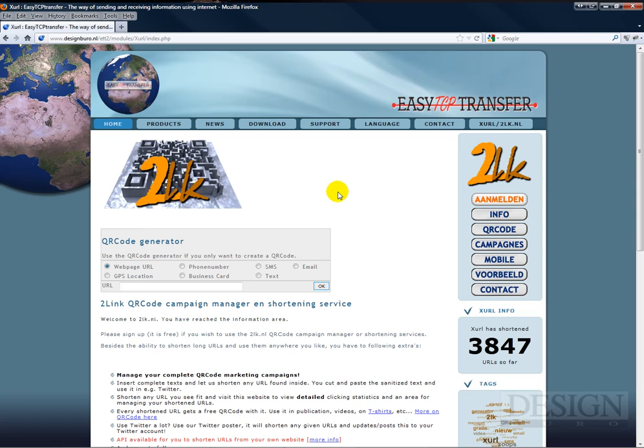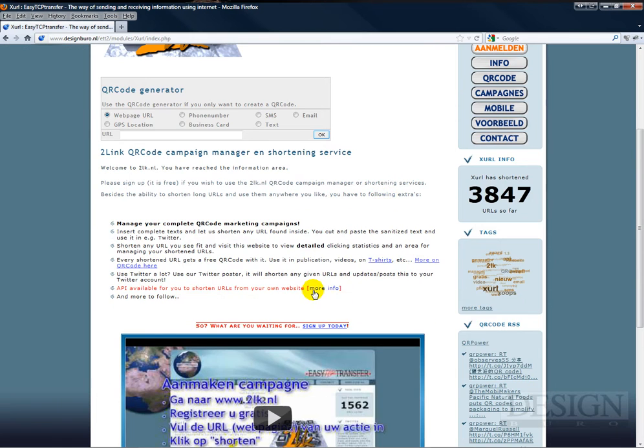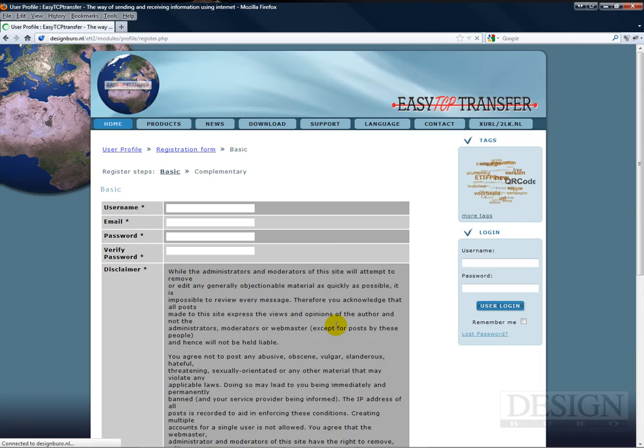Nevertheless, how do we actually create a real campaign that you can monitor and you can see who is scanning the QR codes, etc.? Well, if you scroll down a little bit, it says here, so what are you waiting for? Sign up today. So let's just sign up today. We're counting, right? It's like, what, 5 seconds? We went to the website and we clicked on sign up today.